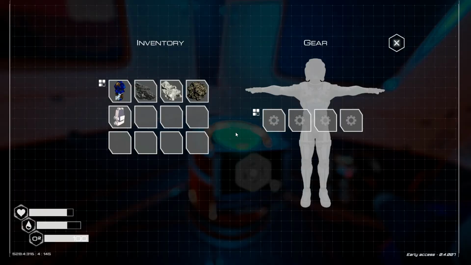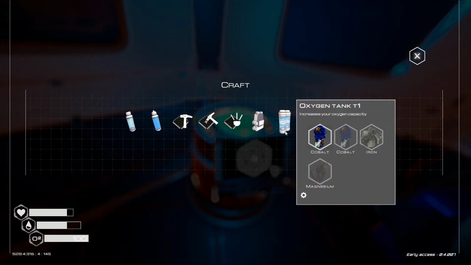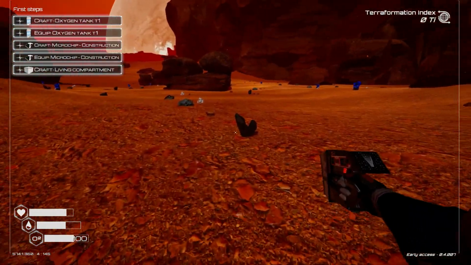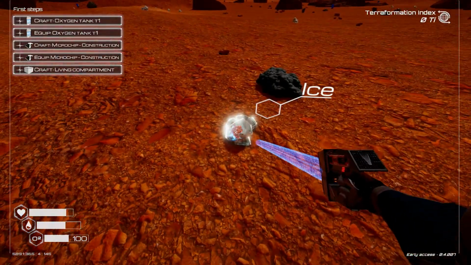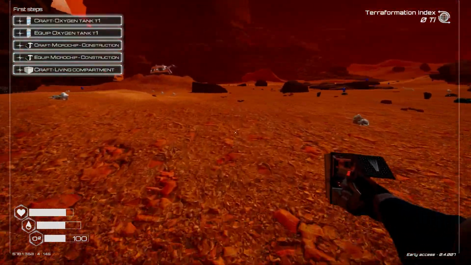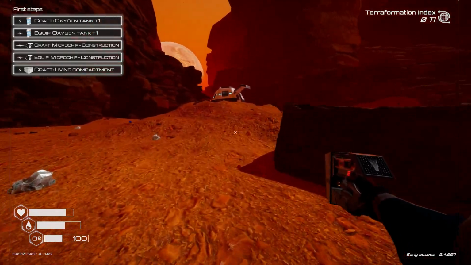So there we go, there's the backpack. And you just shift click it to equip it. Now we're going to want to make the oxygen tank. Grab the cobalt and the magnesium, and I'm pretty sure it was iron that we needed. I cannot remember, but it's good to just collect a few bits. Your inventory will be quite small when you first start the game. Obviously that's why they suggest making the backpack when you first start.